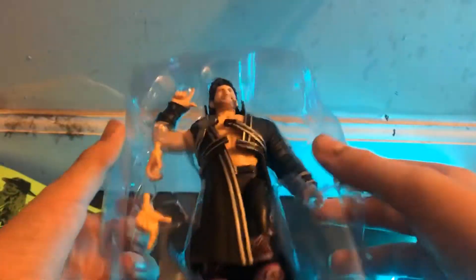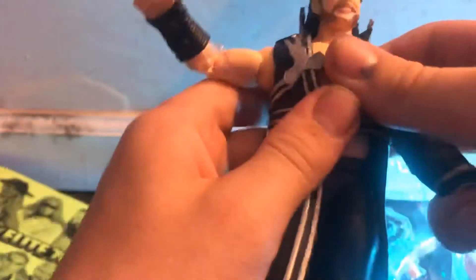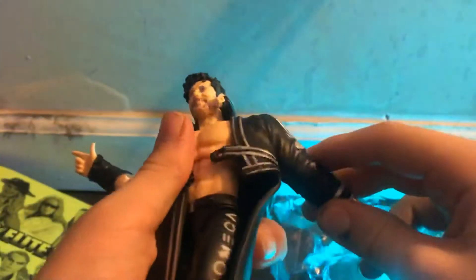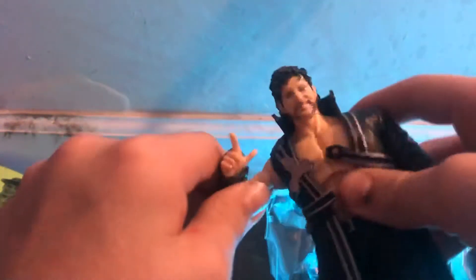I'm getting the actual figure out. As you can see, it comes with interchangeable hands, which is actually going to be really cool. There's just the little plastic packaging that really doesn't matter. I'm gonna get the figure out now — he already feels awesome. He's already moving! Oh this is cool — he does have the shoulder joints. Man, that's a bummer — he can't move that much with this on. But it's still really cool cause you can just do like finger guns like that and stuff.